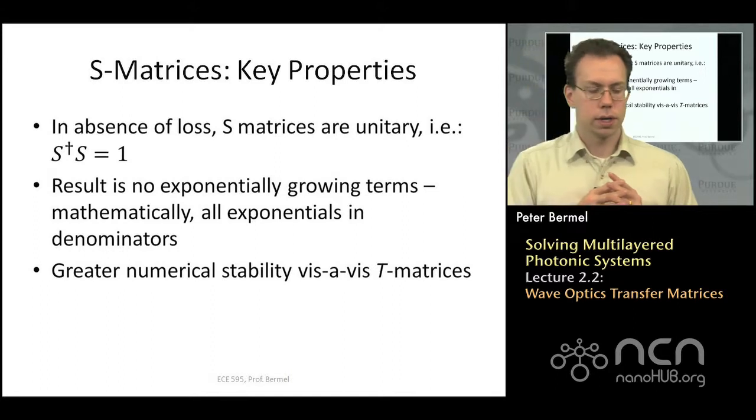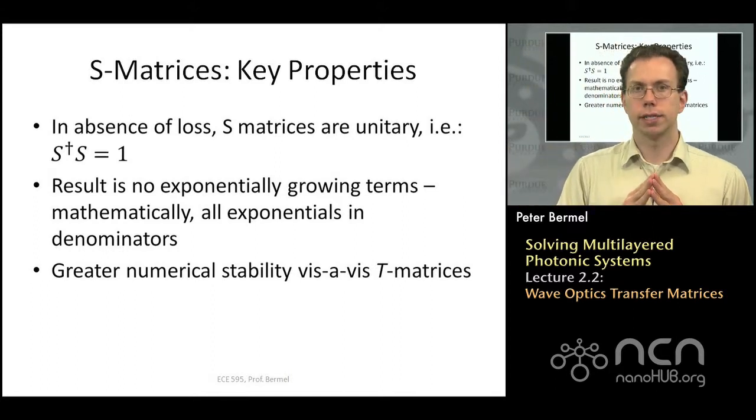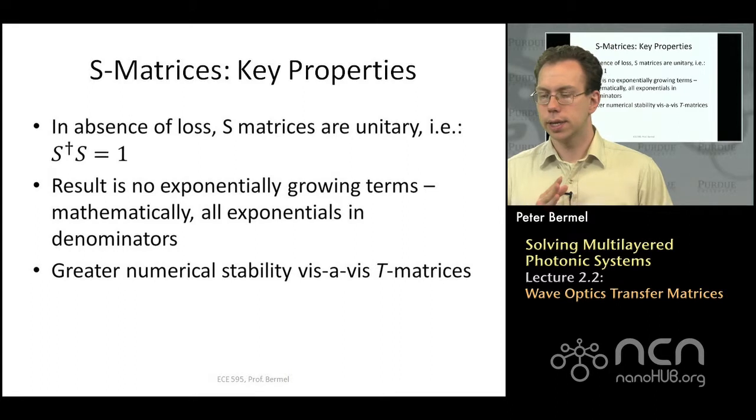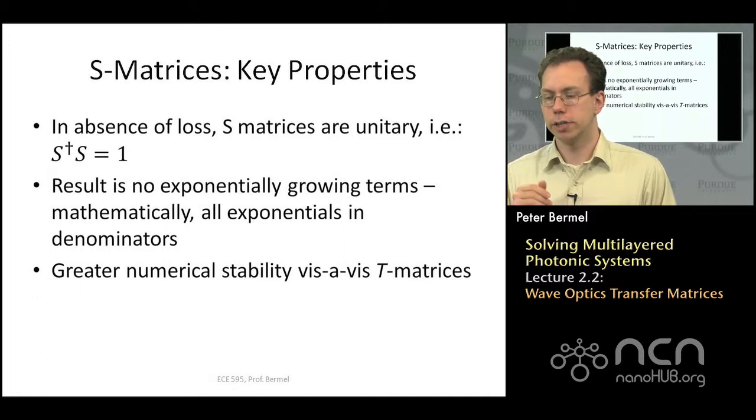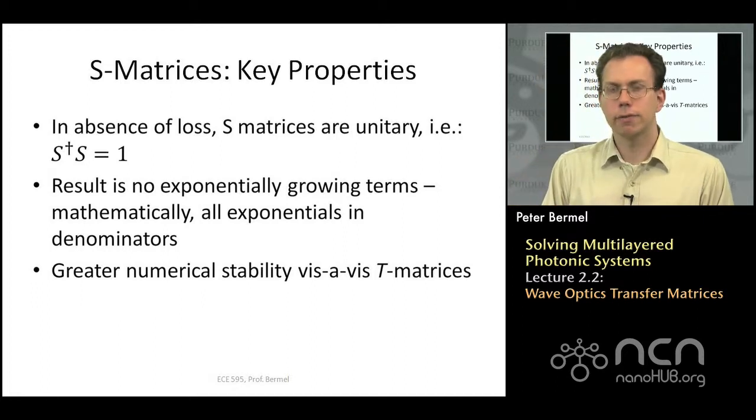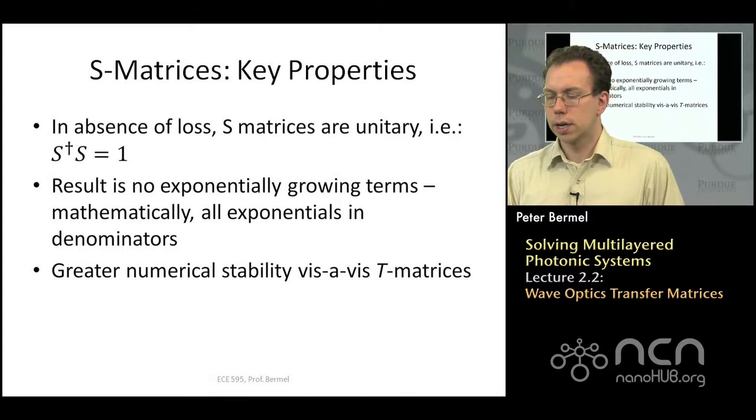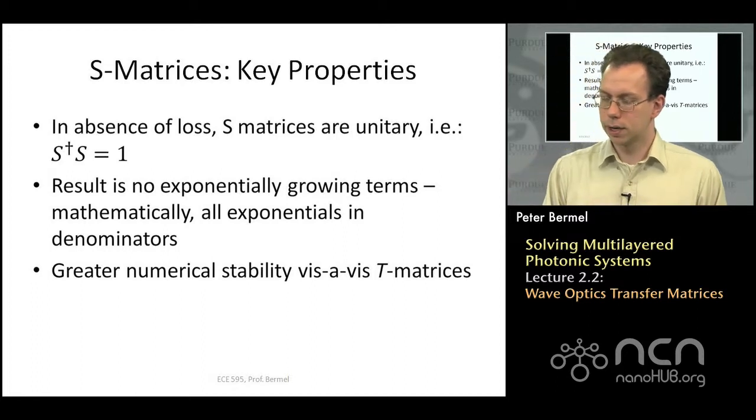Okay, so S-matrices have a number of nice properties that we want to use. In particular, they're unitary, which means that if we take the adjoint of the S-matrix and multiply it by itself, we always recover the unit matrix. In case you're not familiar with the adjoint, that would be essentially the transpose times the complex conjugate of the S-matrix. And of course, if S-matrices are purely real, then the transpose of S times S would be equal to 1.